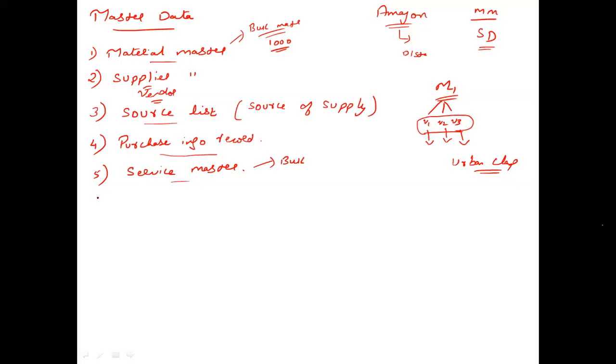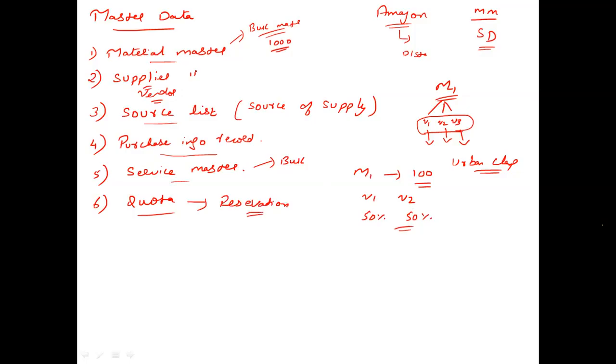Okay. So the last type of master data is the quota. Now SAP system has stopped using quota. Quota is nothing but, for example, you are going to purchase a material M1 of 100 pieces. You can configure in the system that you have a vendor V1 and vendor V2. I am going to provide 50% for this vendor and 50% for this vendor. So you can take quota as a reservation. You are reserving 50% for this vendor and 50% for this vendor.